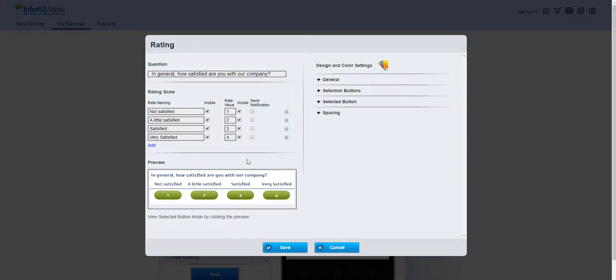Another very nice feature we have here has to do with notifications. The platform allows us to receive a unique notification whenever a respondent has answered a question with an answer we're interested in being notified of. The notification will be sent to an email address of our choice, and this will allow us to know online if any extreme answers have been received.